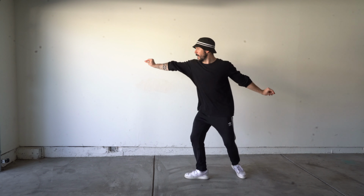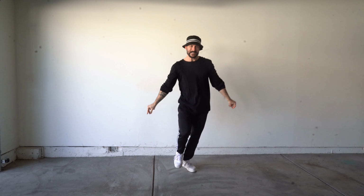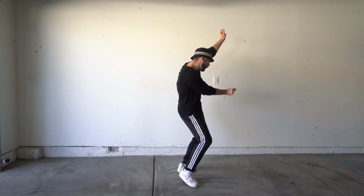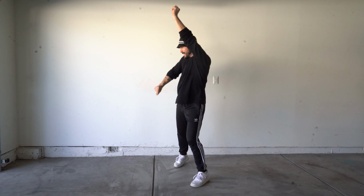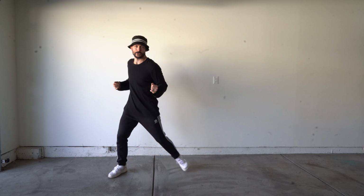1, 2, 3, and 4, 5, 6, 7. Throw it. 1, 2, 3, 4, 5, 6, 7. Slow it down. 1, 2, 3, 4, 5, 6. Step it out. Arms down. 2 around. 5, 6, 7. Right foot. 1, 2, 3, 4, 5, 6, 7. Step it out. Have a good time.